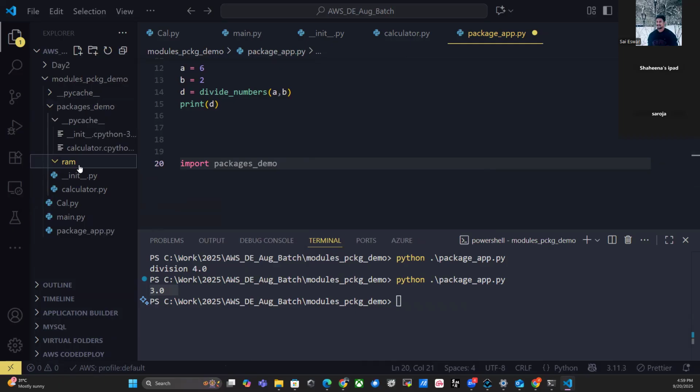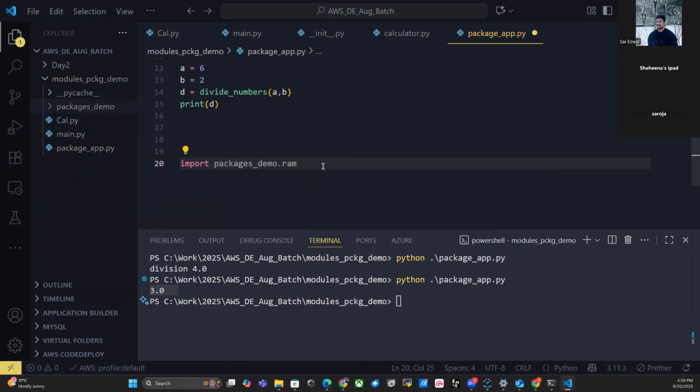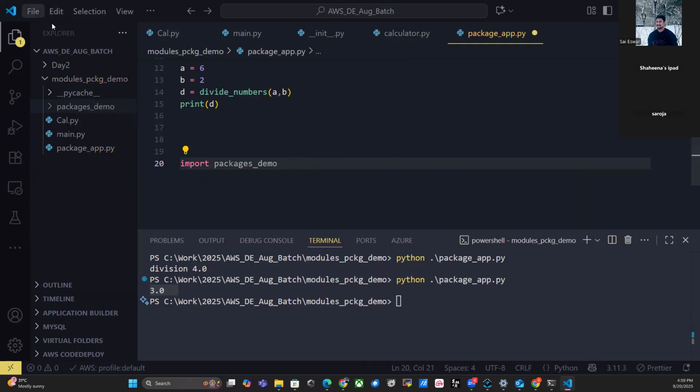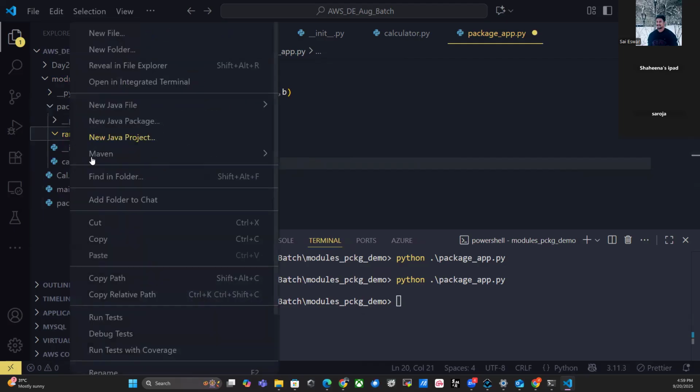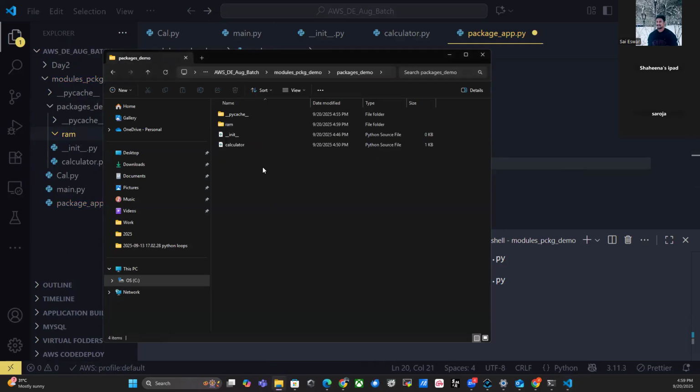Inside RAM I may have something. This RAM is present in packages.demo. So if I go to RAM, I have to do like this, package.ram import whatever functions I have, right? So now I'll just remove. It is just a way of traveling to that path, guys. That's it.